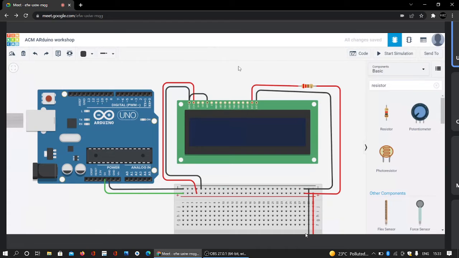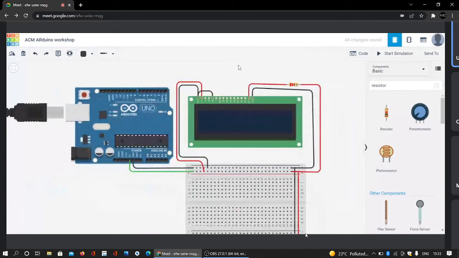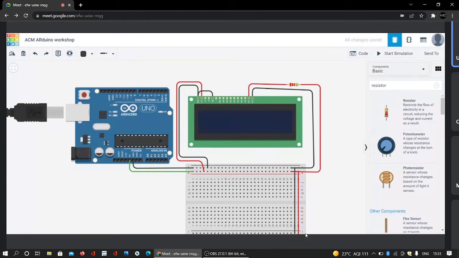Now here we have a contrast pin in our LCD display. So we can set the contrast of this LCD display using a potentiometer. Okay, so potentiometer is here with us, with resistor. You can find that a potentiometer is a type of resistor whose resistance can be changed at the turn of the knob. Like I am placing it here on my breadboard.